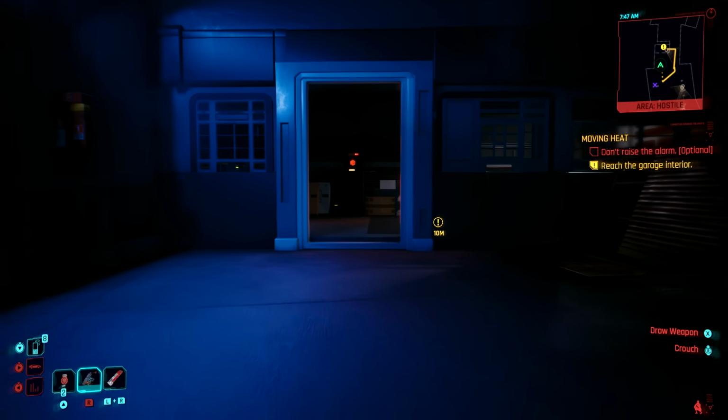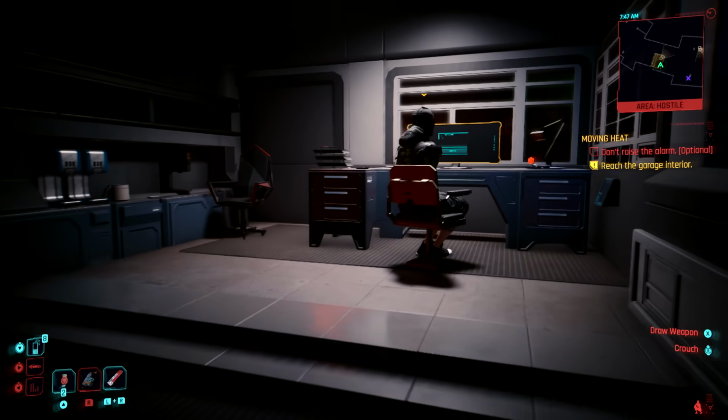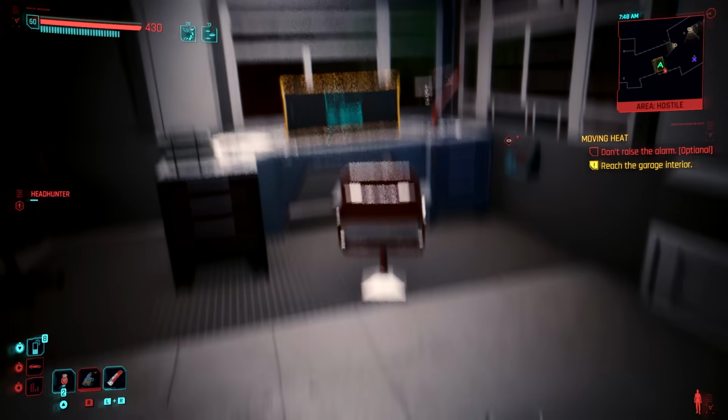So all in all, performance-wise, Cyberpunk 2077 runs pretty well on this thing. I'd say it's comparable to a PS4. It does beat out the PS4 in a lot of aspects, but I'd say it's around that point. However, one of the more interesting things is that the Phantom Liberty DLC is included in this version of Cyberpunk. And if you remember, Phantom Liberty was not available on the Xbox One or PS4 because of tech issues. Apparently, it just couldn't run all that well. And oddly enough, you kind of see it in this.